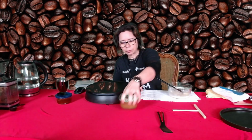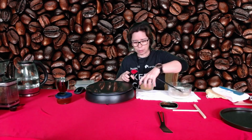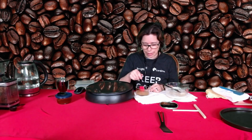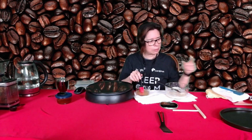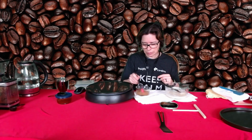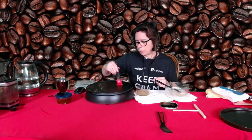Over here, I have some bacon grease that I've melted down. Last time we made crepes, I used butter. I wanted bacon grease today because I wanted to go savory and also for breakfast. I will let you know what we're making in a moment. I wanted to make sure that I had that nice savory bacon grease because I've got some eggs to cook. So I'm just going to take my grease and generously grease up my pan.